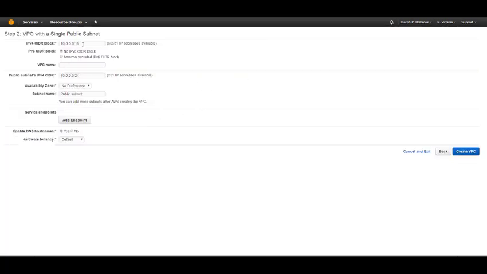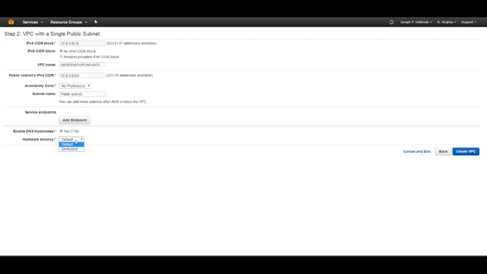So I'm going to leave the CIDR block the same. I'm going to call this AWS Demo VPC, and I'm going to put in the region of Northern Virginia. I'm going to call this number 2, actually, because I already created number 1. The subnet, again, I'm going to leave as a class B, so leave that the way it is. I'm going to leave the availability zone as no preference, so it'll automatically select the first available one. However, I could select whichever one I choose.